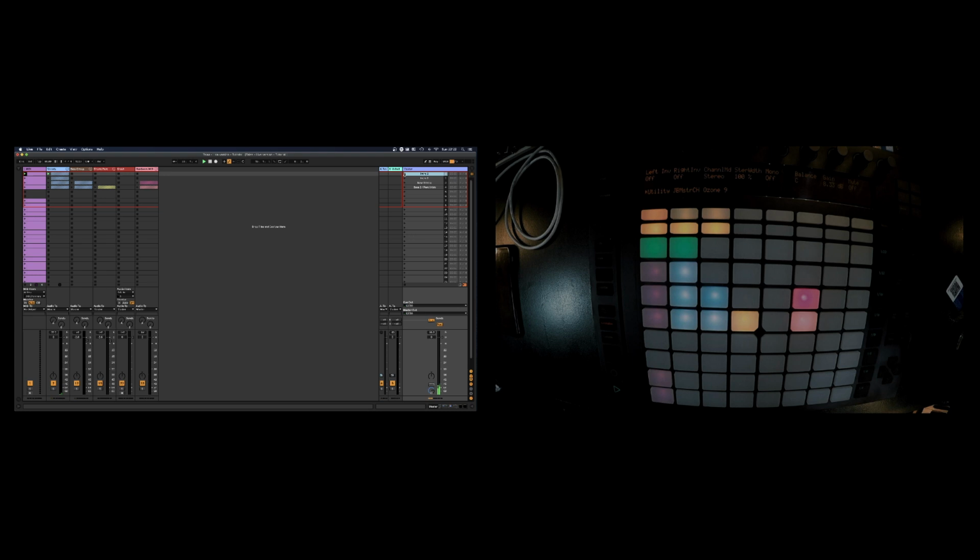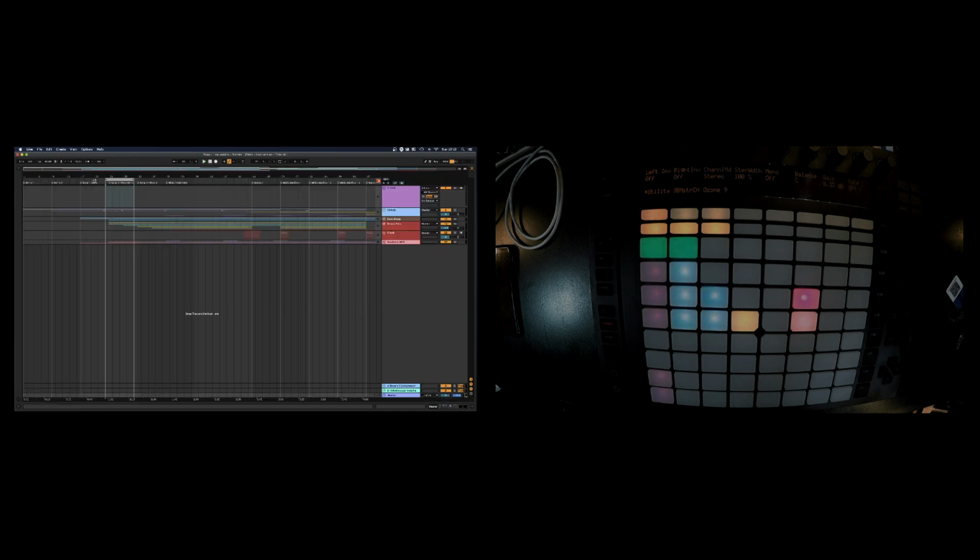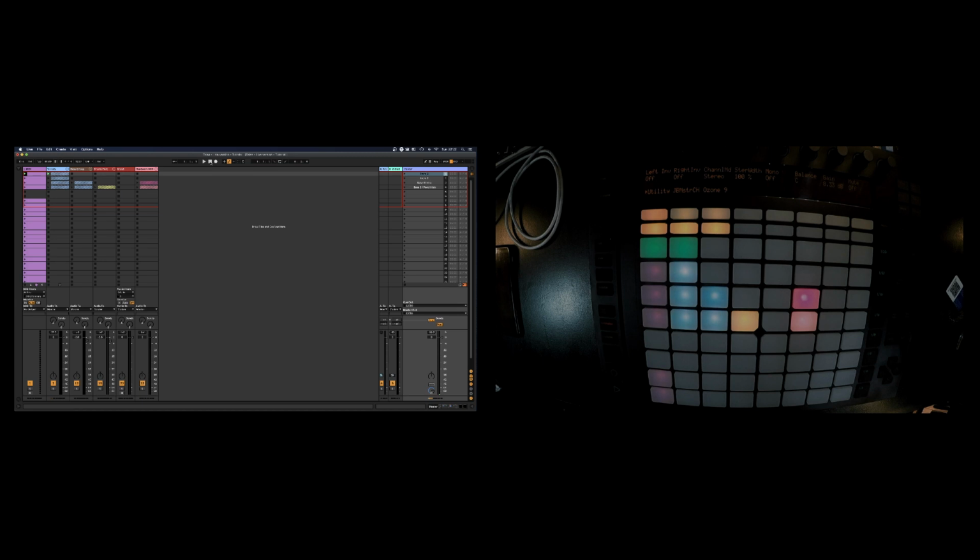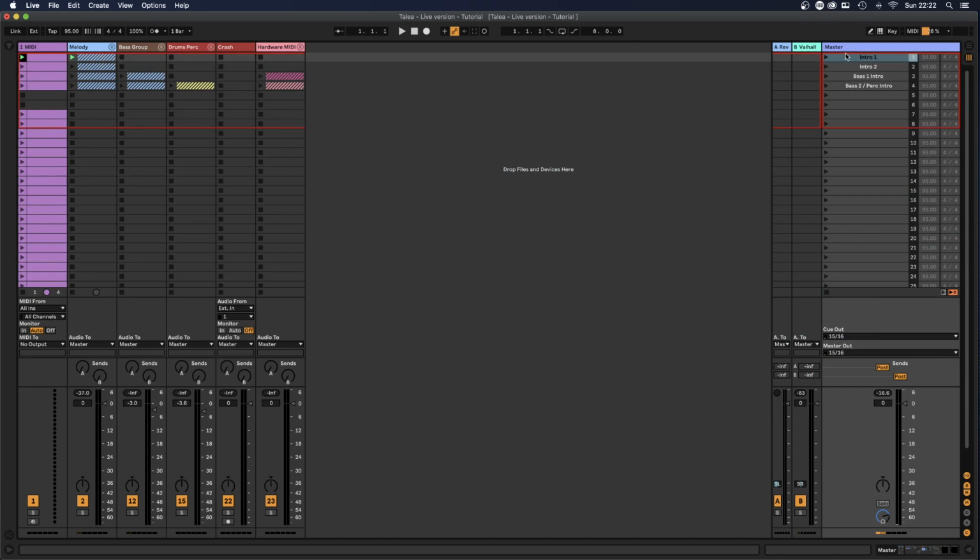So now, because I was talking, I missed my cue. That's fine. So again, what I'll do is I'll just move this loop brace back here. This just keeps me in time. It's not absolutely essential. I just need more practice, clearly. So if I'm going to go back here now and show you Ableton better view so you can see it.